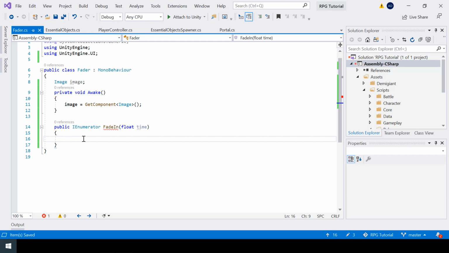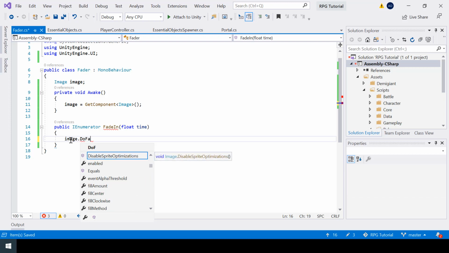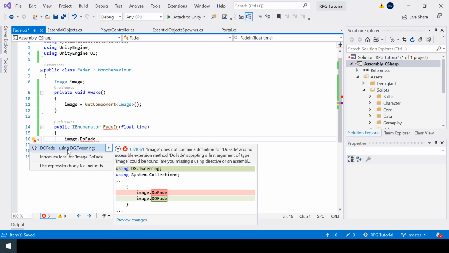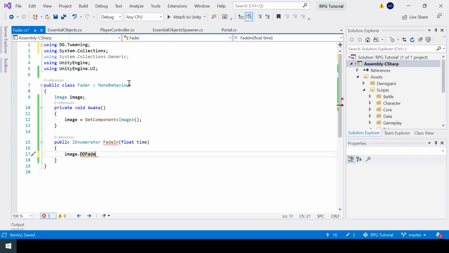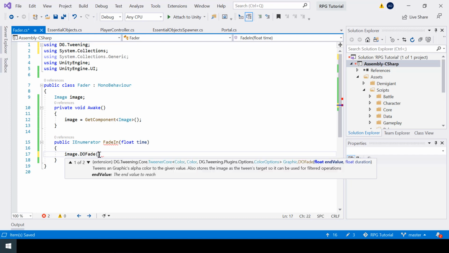So in here, we just have to fade the alpha of the image to 100. For that, we can use a DOTween function called DOFade. In order to use DOTween, we'll have to import using DG.Tweening. So now we can use DOFade.